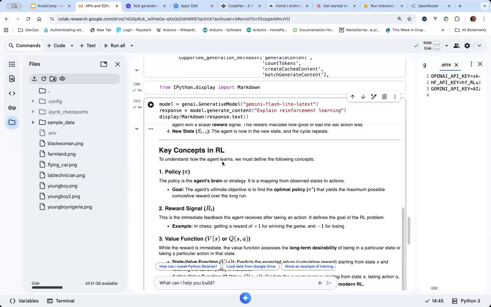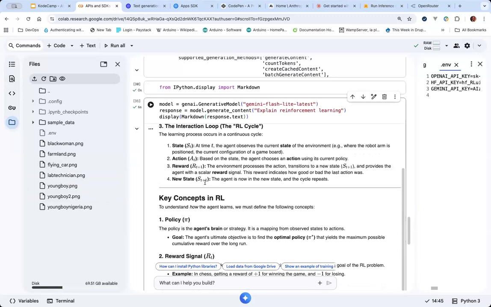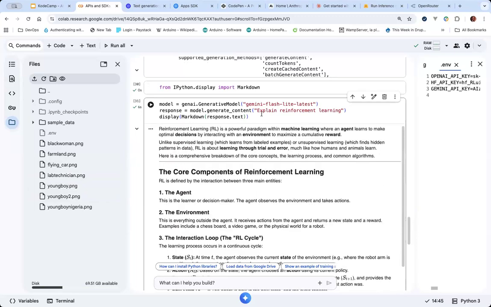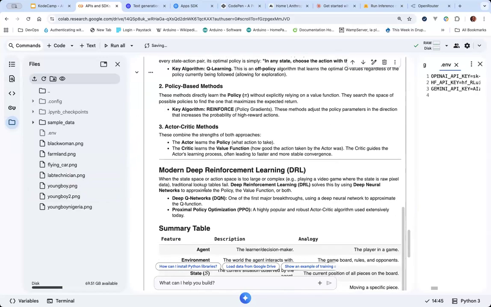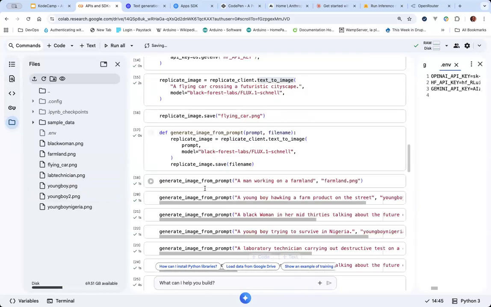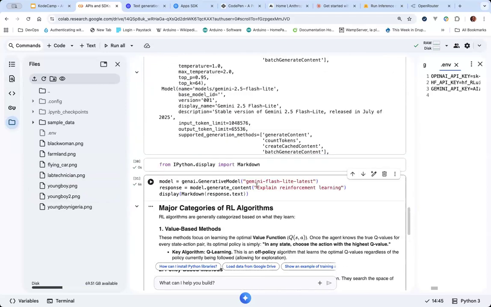So the markdown comes in and it's formatted properly. So I was asking it to explain reinforcement learning. And let me even try something. How to generate speech from text using Gemini.